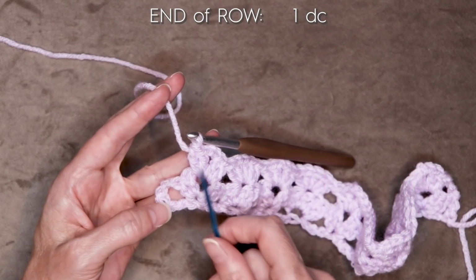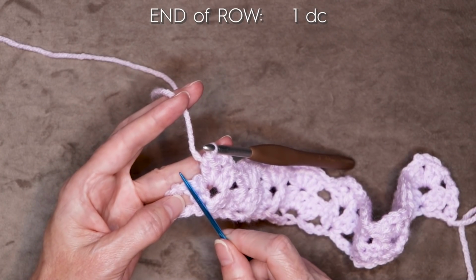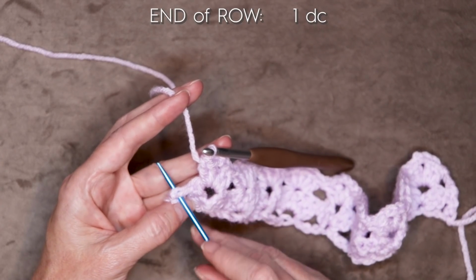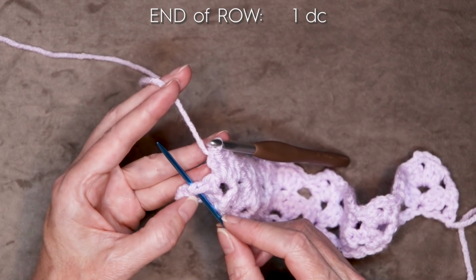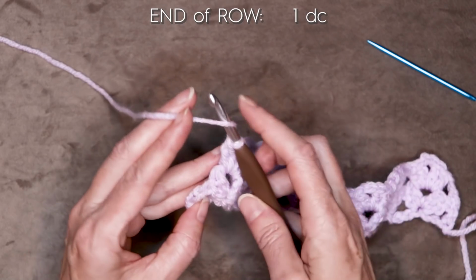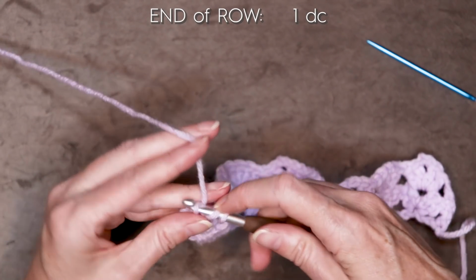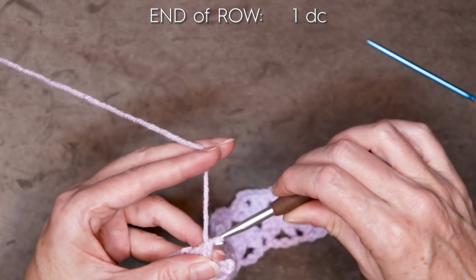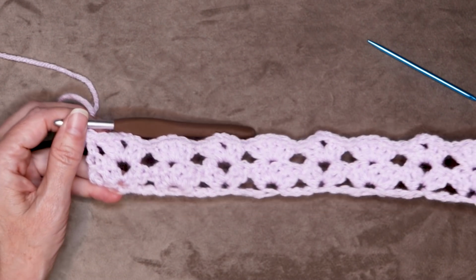So at the end of our row, we're going to make a double crochet into that very first chain. So not our last double crochet, we want to go right into this chain. Right there. We want to make sure we get 2 strands of that chain on the top of our hook. So wrap your yarn and 1 double crochet into the top of the chain. And that finishes row 2.